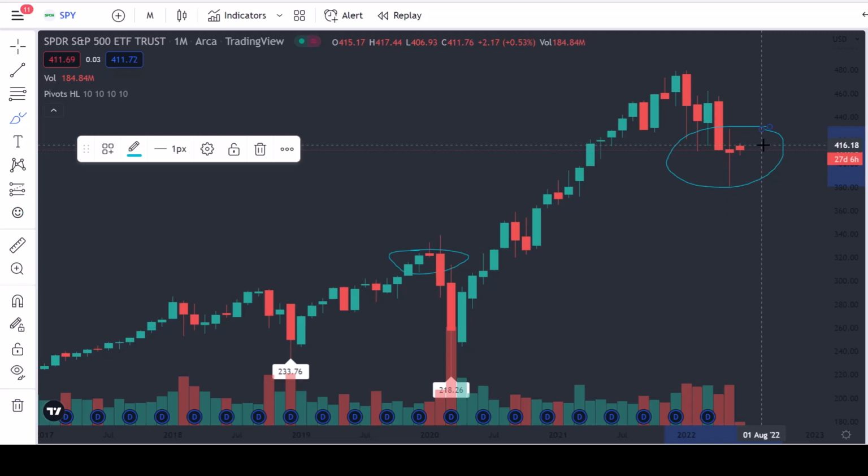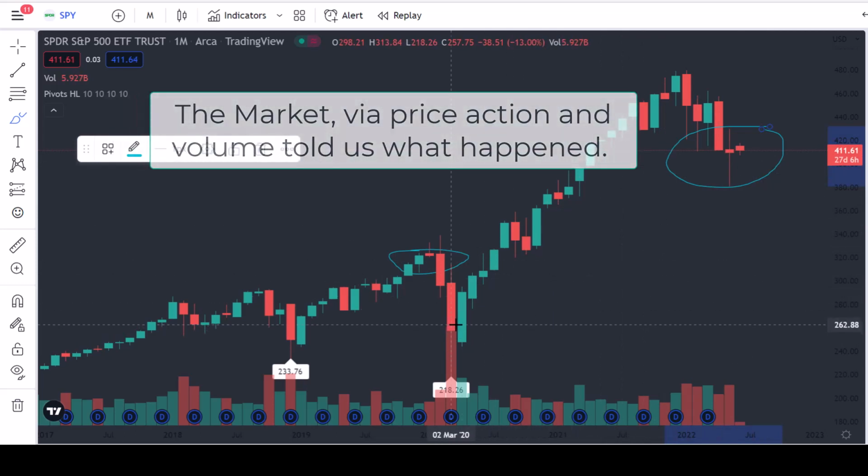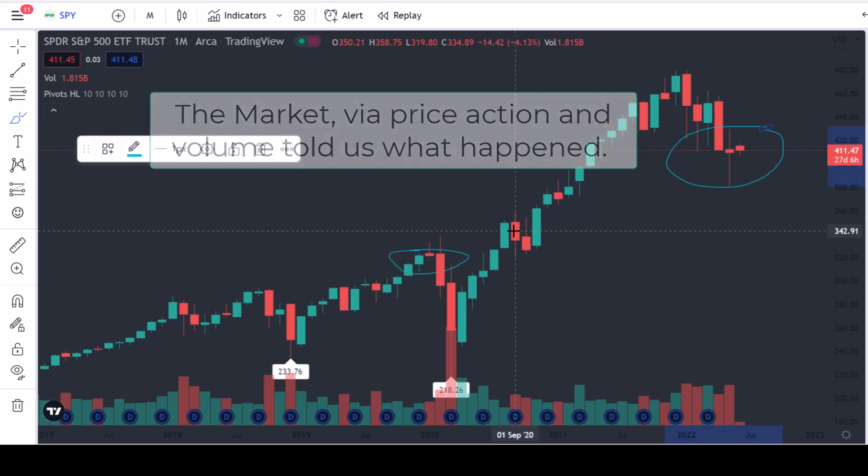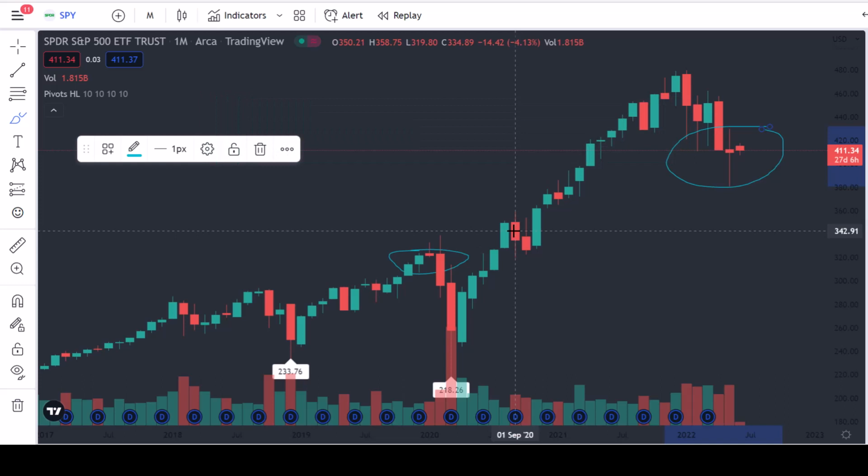And the market knows everything, right? When we got our stimulus checks down here, the market bought itself up. Where else would we have known that people were spending their money in the stock market other than by looking at price action? We didn't know why, or that they were spending their stimulus checks, or even if that is actually what happened. What we know happened is market participants decided that at this level here, it was a good time to buy.